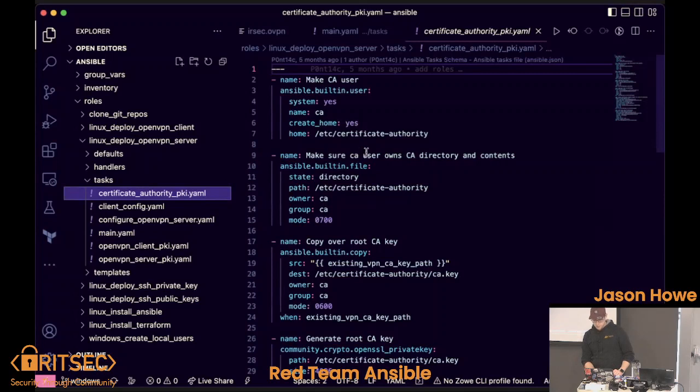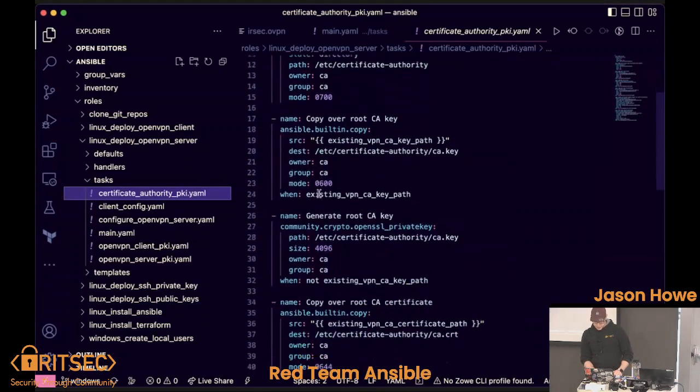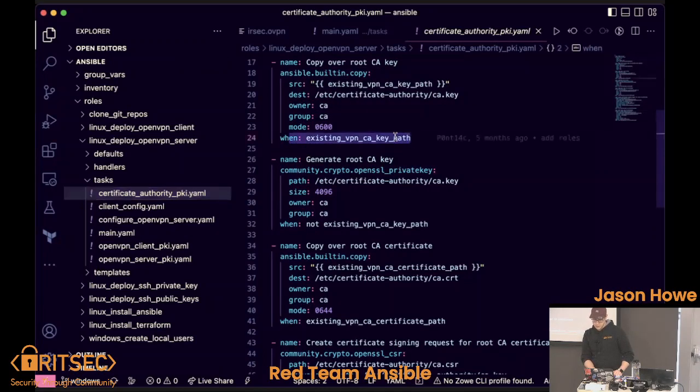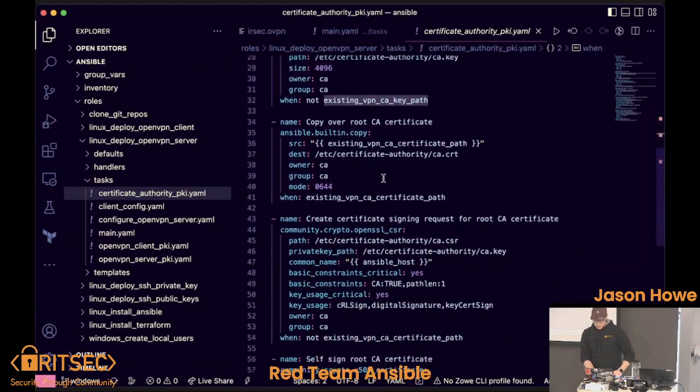We change the directory that everything's going to go into and make sure that the CA that we just made is the owner of everything. Then we copy over the root CA key, or we make a new CA key using this when variable. If the key already exists, we copy it over. If it doesn't exist, we make a new one. Then we copy over the certs.